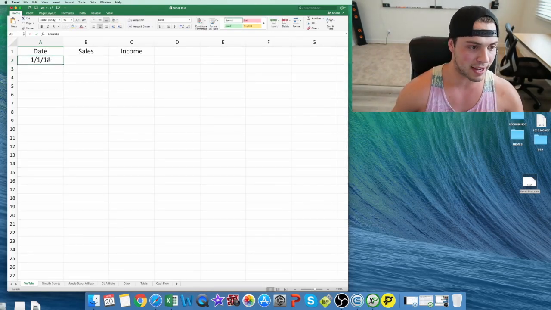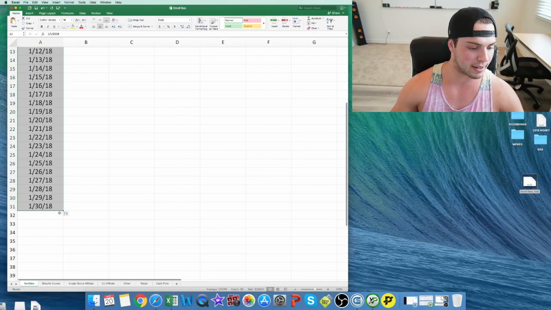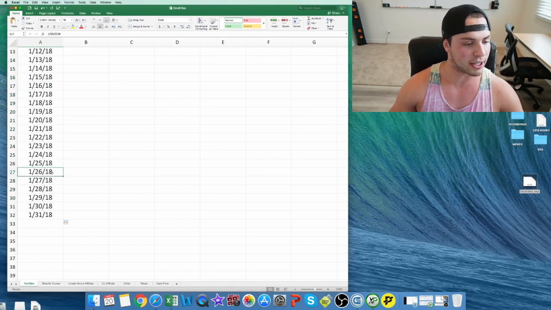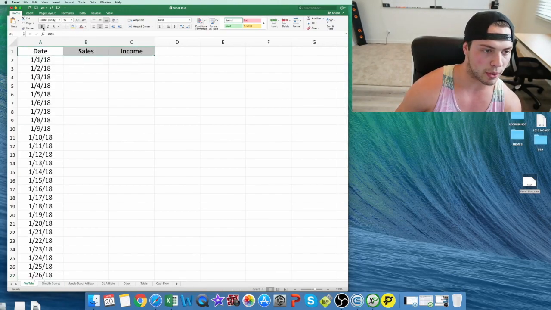Now, if you want to do this fast, save time, all you do is highlight the cell right here. Go down over here until you see the little black cross, left click, and then pull down all the way, and it will autofill as long as you want. If you want to do the entire year, you can. I'm going to end it at 1 month right here. So you can see it automatically autofilled. Now I'm just going to bold these real quick so we know.